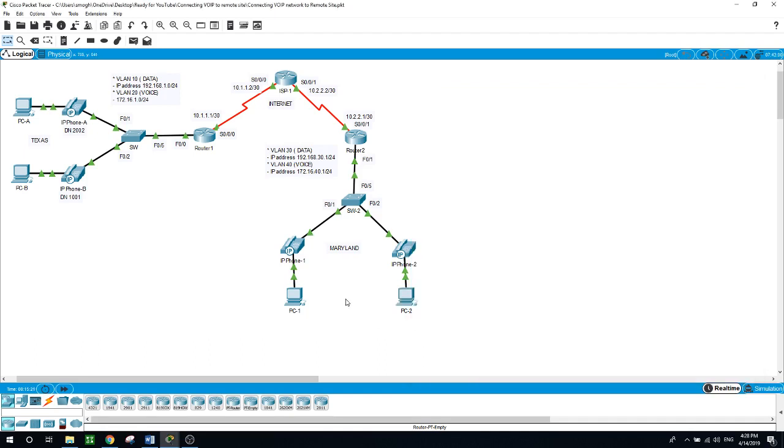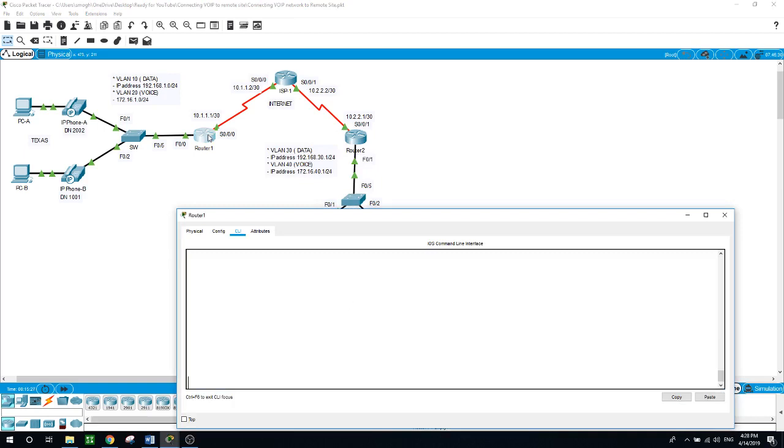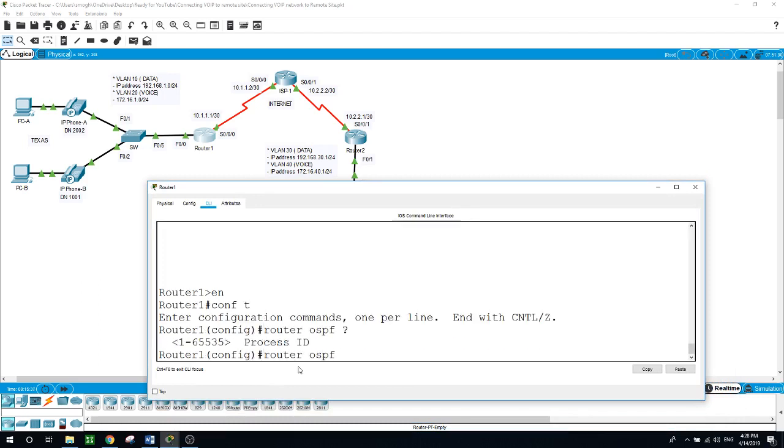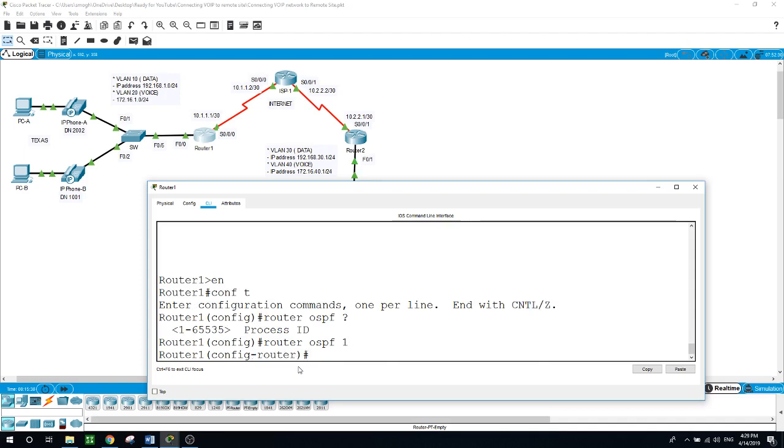So we need to configure dynamic routing on the routers first. I'll use OSPF. Enable, configure terminal, router ospf with the process ID 1. On router 1, we have 3 networks, 2 on this interface and 1 on this interface.